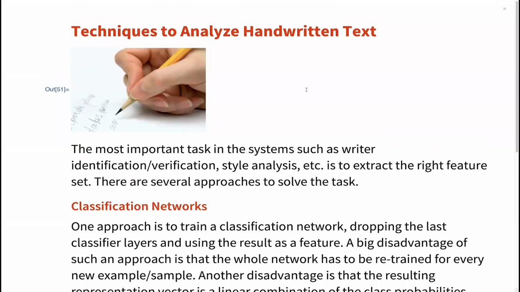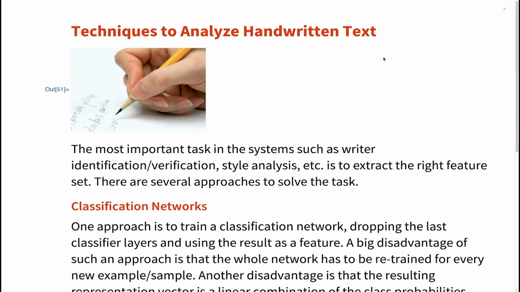Right, before we dive into the actual loss, let's talk a bit about the purpose of all of this. Recognizing handwritten text is one task, but another task is analyzing it.